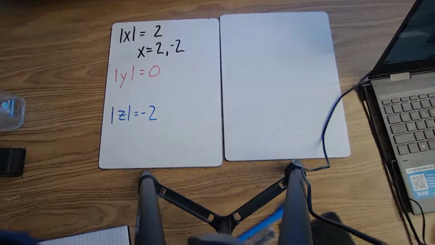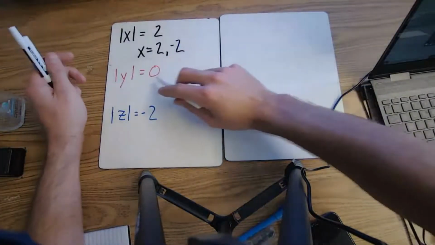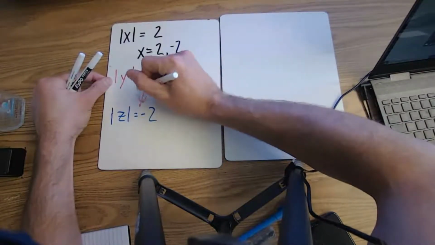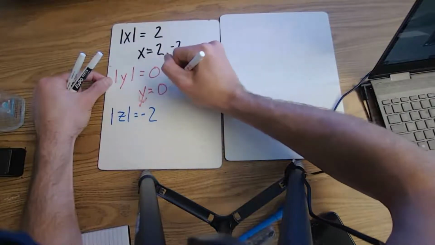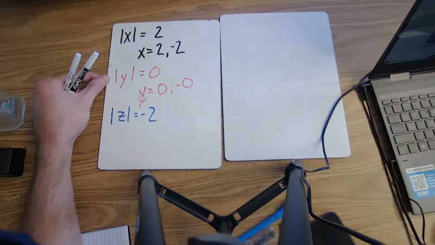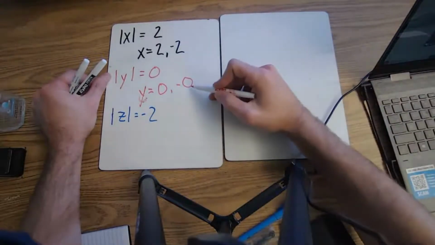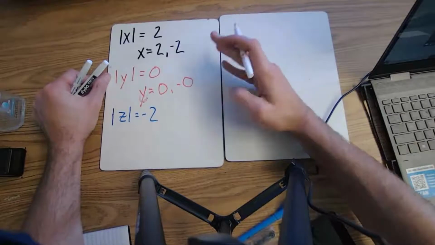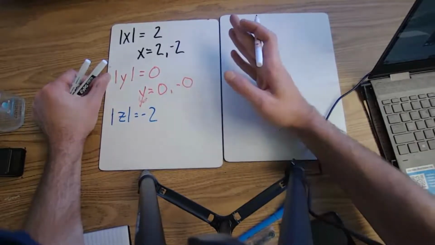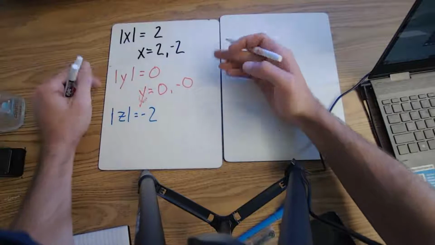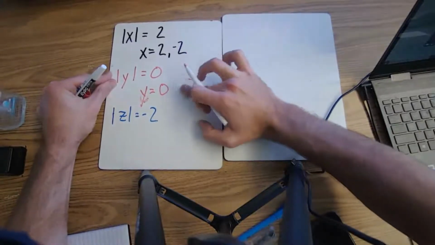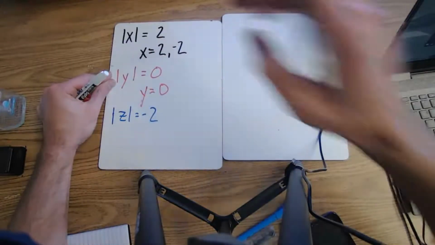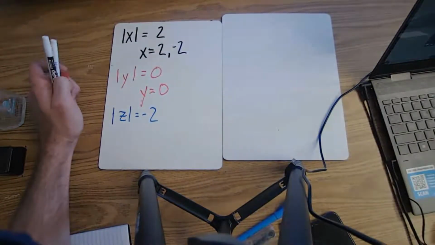Now, if we have something equal to 0, we could write the same thing. We could write 0 and negative 0. But this doesn't exist. There is no such thing as negative 0. 0 is the number that splits up the positives and the negatives. It represents nothing. Okay? So there is no negative 0, so we just report 0.